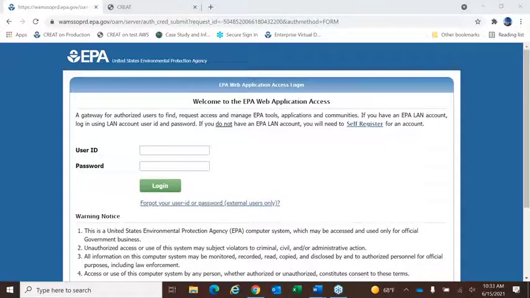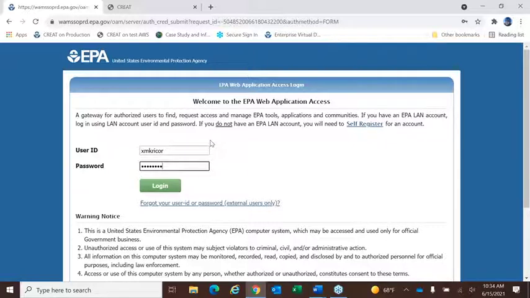Okay, so what we're going to do is, no one needs to log in. We're going to take care of CREAT and demo it for you, so we'll be the drivers, if you will. The very first thing you're going to see, when you go to the CREAT page, which is create.epa.gov, is that this system requires that you have what's called a CREAT account. The reason is that you're going to be able to create your own assessments that are password protected. No one else can see those. It's going to be available only to you.